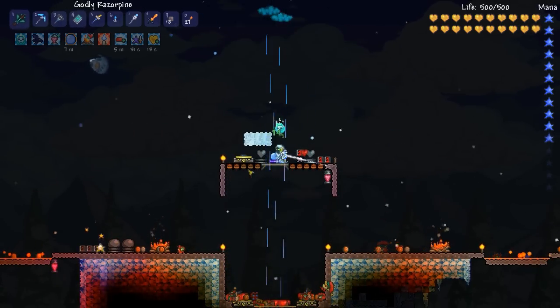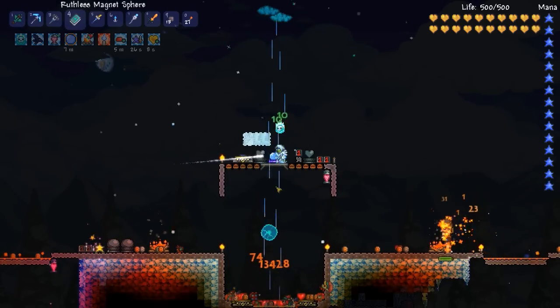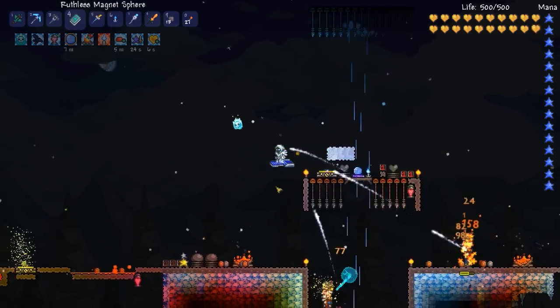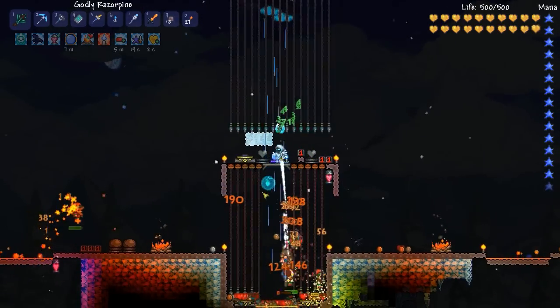A few bats over here, a few bats over here. And let's get a magnet sphere down here. Alright, come on, bad guys. It's time for you guys to show up. There we go. Here come some more bad guys.